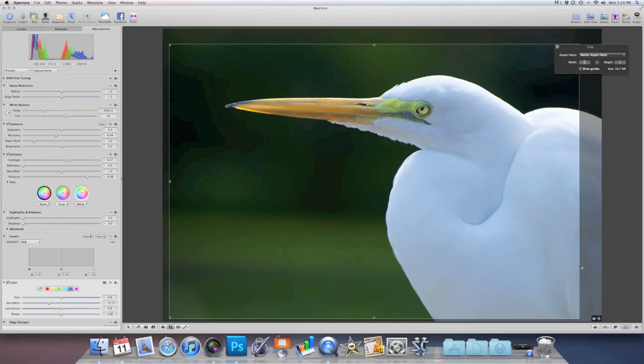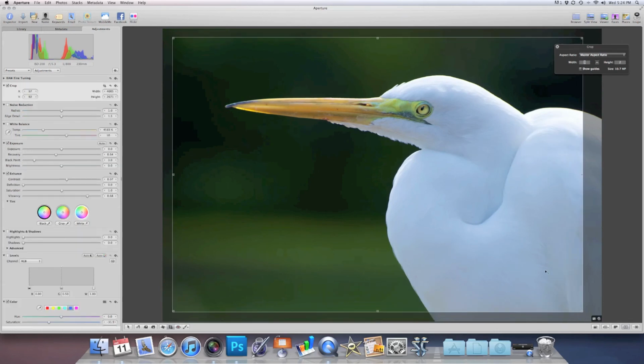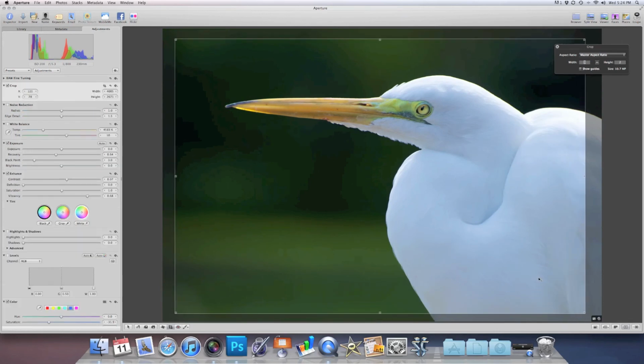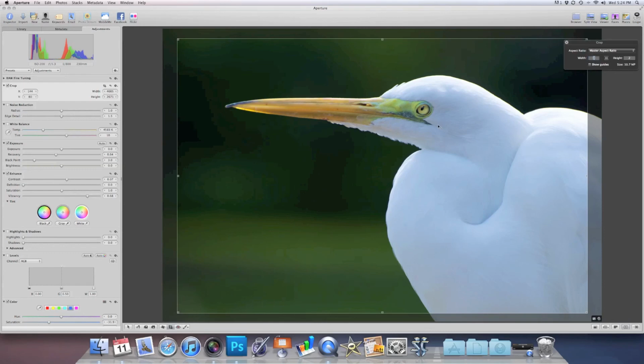So for this picture, I think it's going to work really well. I'm going to drag my crop box so that I can make sure that it's cropped the way I want. This photo really doesn't need a whole lot. Technically, if I wanted to, I could really leave it without the crop. So that's just a personal preference on what type of picture you want to do.